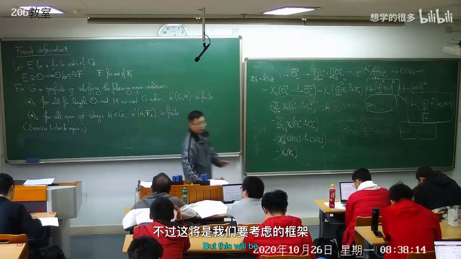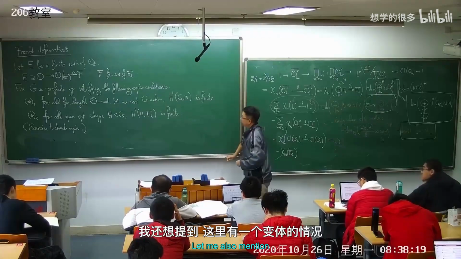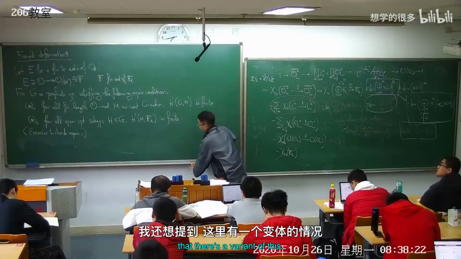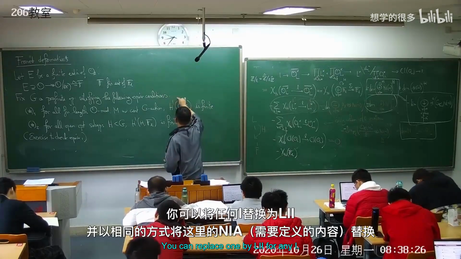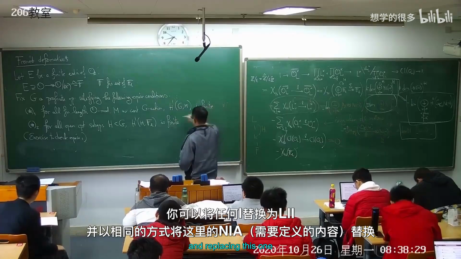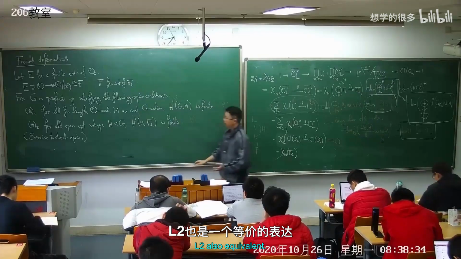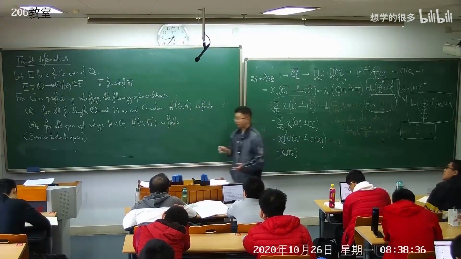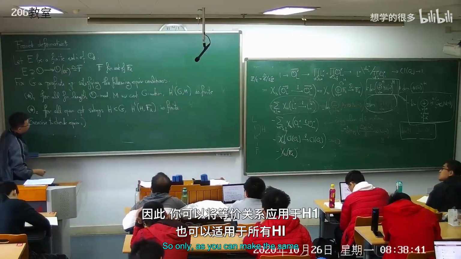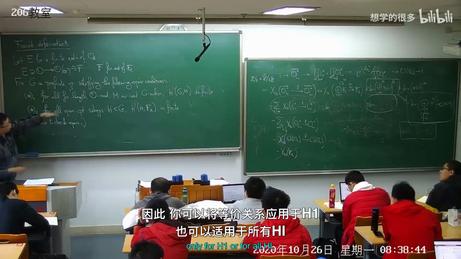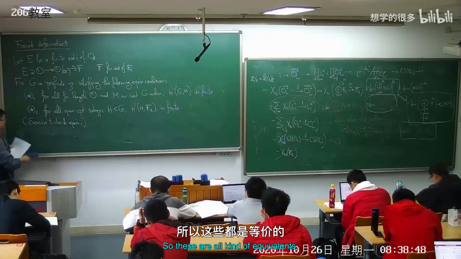Okay. But this will be the setup we're going to consider. Let me also mention that there's a variant of this. You can replace 1 by i for any i, and replace this 1 here in the same way for any i. Those two are also equivalent. Okay? So you can make the statement of equivalence only for H1 or for all Hi. So these are all kind of equivalent.